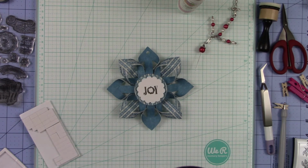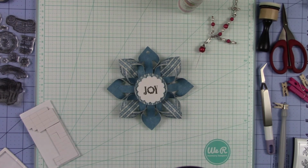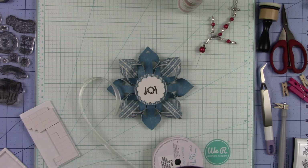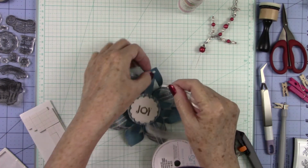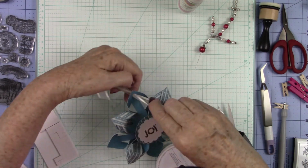And I think with this one, I'm going to grab something in an off-white, because I think the off-white ribbon will be beautiful. So, looking in my ribbon, I am trying to find a pretty cream, and I did. And there's a nice pretty cream ribbon. So I'm going to grab my ribbon scissors, and I'm going to cut a piece off about like that. And I'm going to thread it through the front, and bring it up to the top.